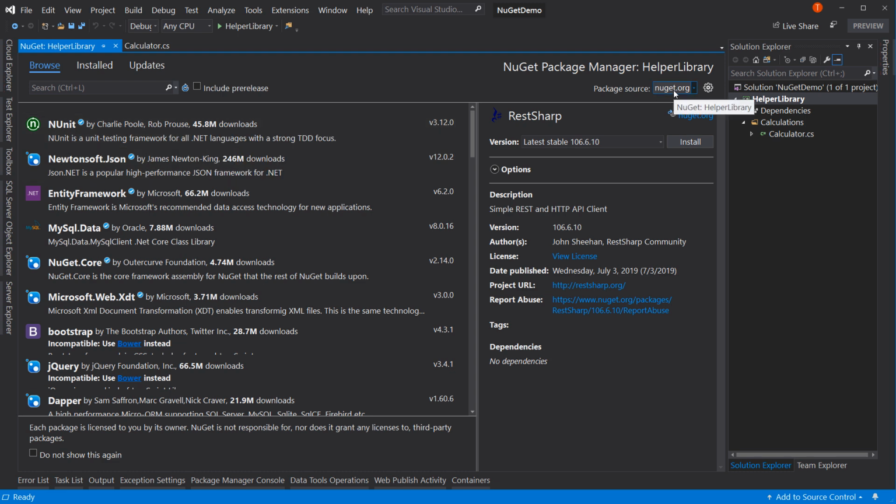However, in this video, what we're going to do is take our library and publish it to a private repository. The idea here is we're working at a company or even just personally, and we have code that's proprietary to us. It's not open source. And we don't want to give it to everybody. But we want to have NuGet packages just for us internally. And so that's what we're going to do today.